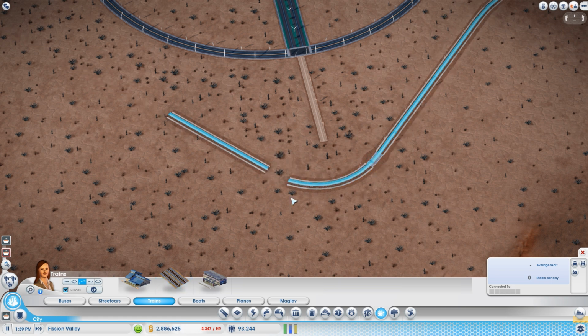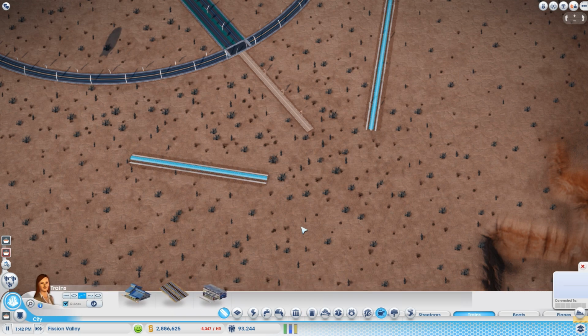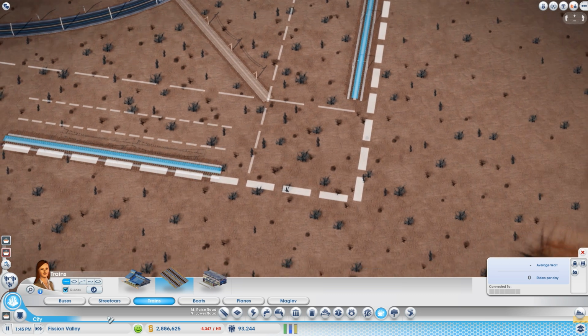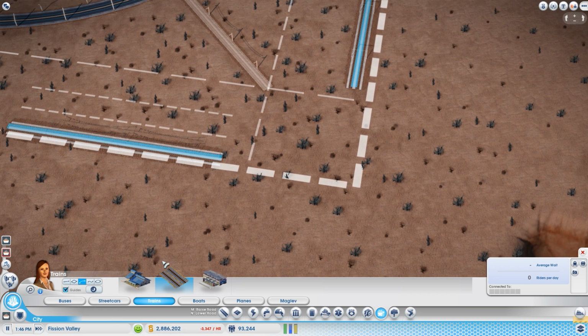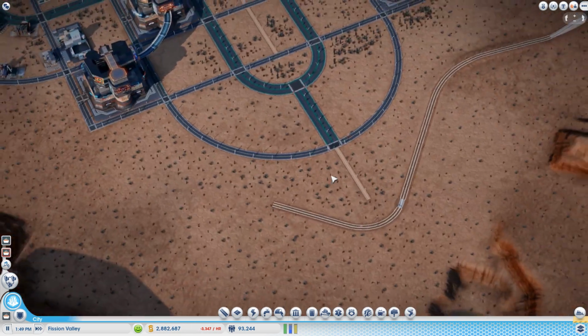Come on, connect. Why won't you connect? I think I need one more on this side. Let's just give that a try, and use the proper tool. There we go. I might be too close to the edge of the map here, so I don't know. We'll see. Oh, there we go. All right, that sort of works.